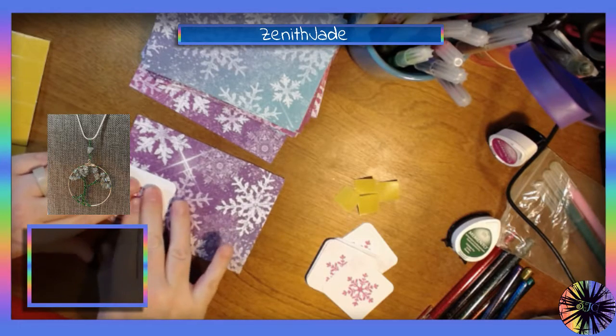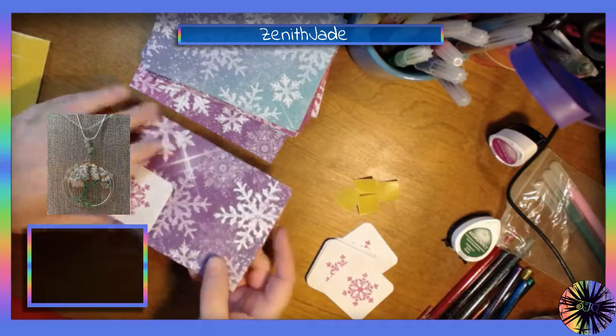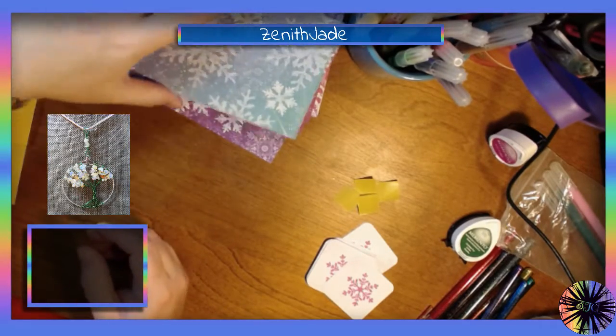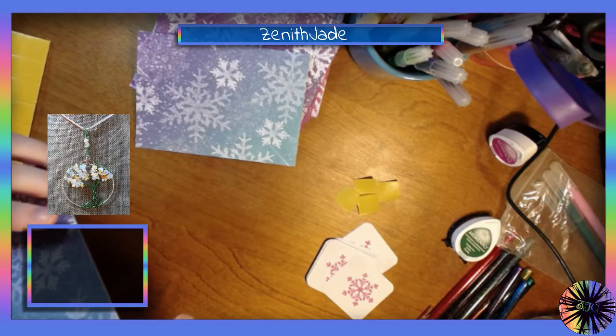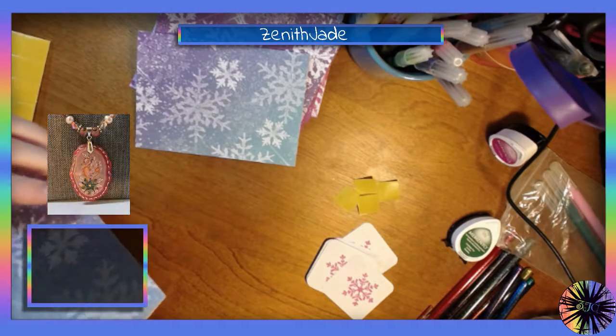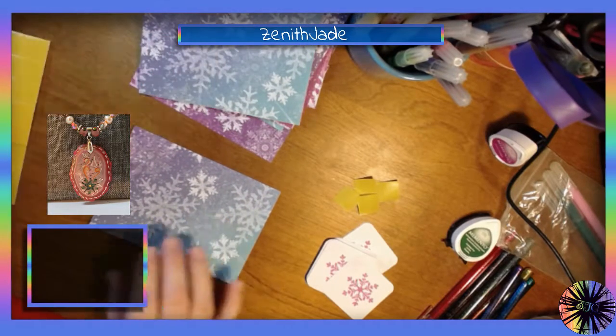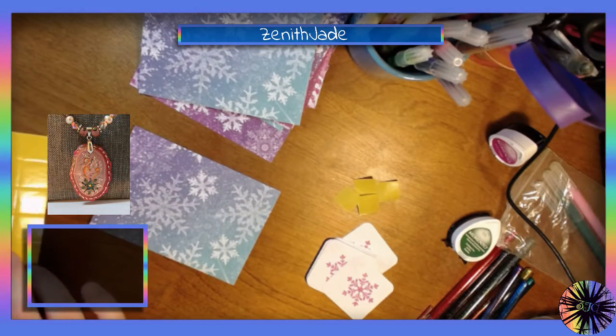Because I've used eyelets on cards before. I have a little eyelet set, the tool set to set eyelets in paper. I think that was pretty popular back in the 90s or early 2000s.